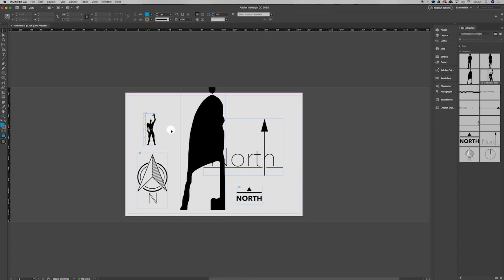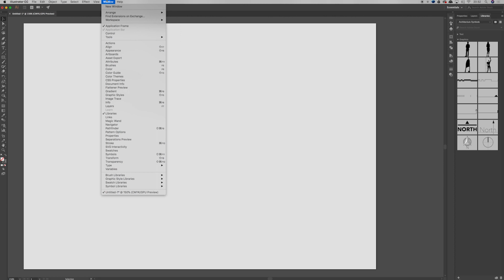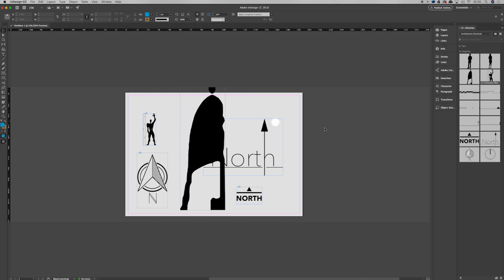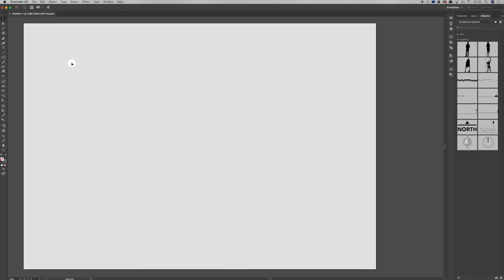Right, so let's jump in and have a quick play on how to create these. Now I usually create these in Adobe Illustrator. You can see over here I've still got my libraries open, and again Window, and this one here is just under libraries. It doesn't have that CC there. I usually create these in Illustrator because then they're vector based and I can scale them up. If I was to create them in InDesign, then they'll just come in at the one scale, whereas being in a vector format, I can drag these across like this bar scale, and I can dictate how big or small I want it. So obviously I can zoom in there and I've got my little bar scale. Right, so I always suggest building these in Illustrator if you can.